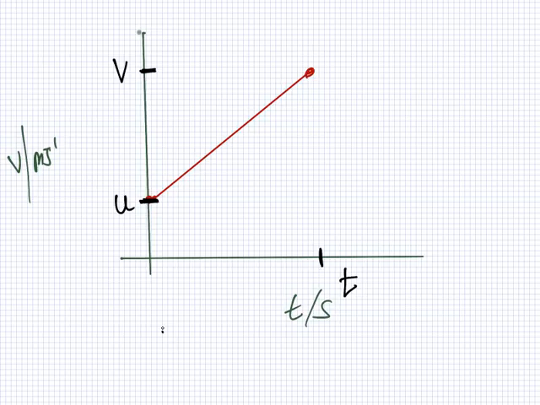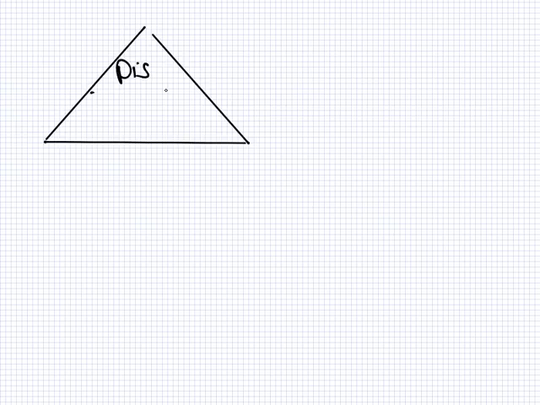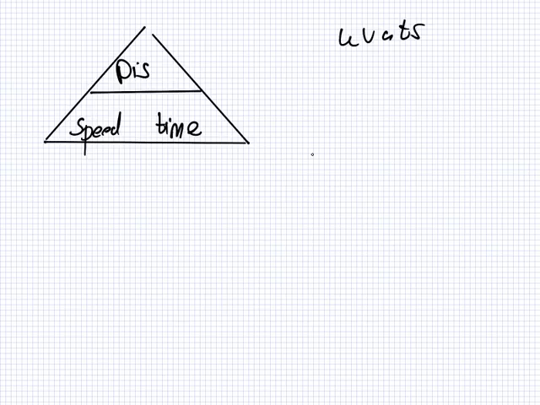Now before I even start with this graph, let's just go back for a moment to our triangle. On the top, distance, speed, time. So, if we're using UVATS, I could say distance, what letter would that be? S, with care though, equals speed multiplied by time. Now here comes the problem. This is only for constant speed, but here the speed is not constant. The speed has changed from U to V. So what do I put here? Do I put U, or do I put V, or something else?